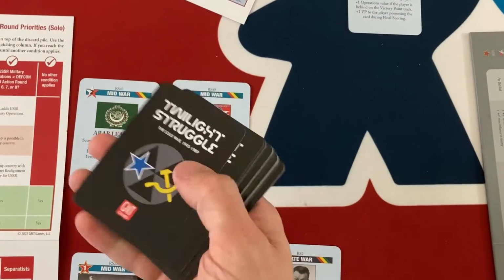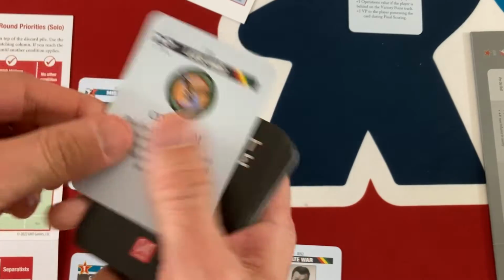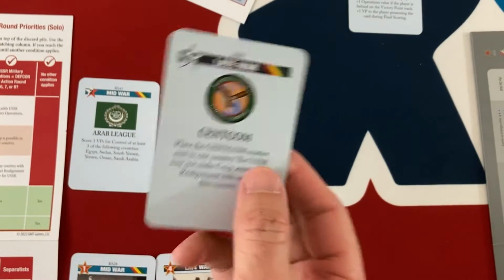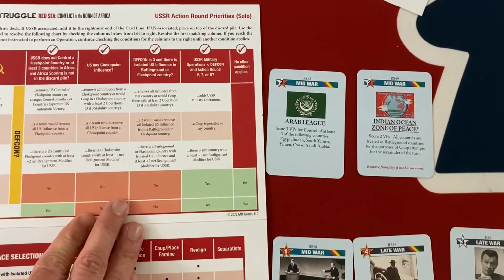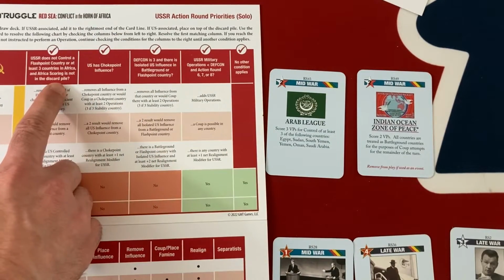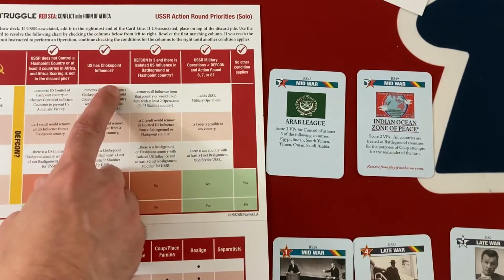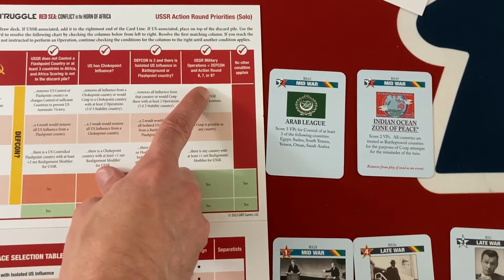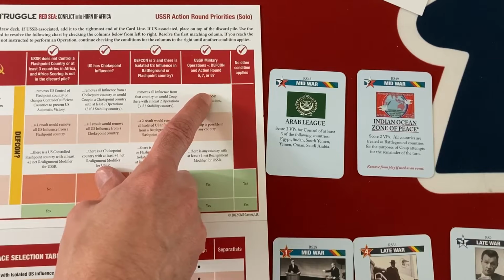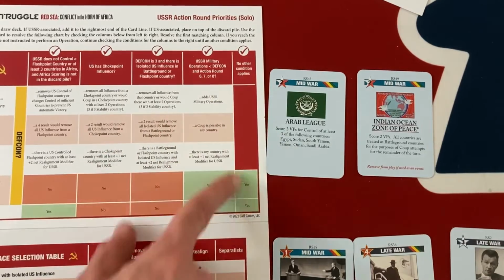All right, but now we're back to the USSR. They have 3 turns to try to make this Africa thing work. Or they're getting another 3 ops card. God, their ops are so high, though. And once again, just for a while, none of these are going to apply because they are fine. They're not worried about the Africa scoring card. I don't have choke point influence. I don't have any isolated influence, and it's not round 6, 7, or 8, and already their military operations are fine. So they're just going to keep on doing event and influence.